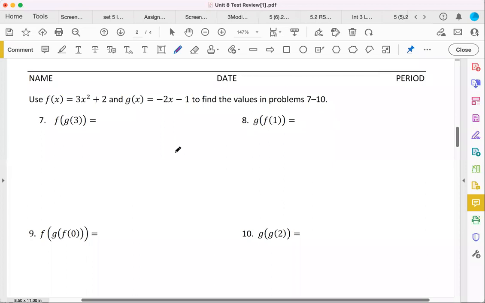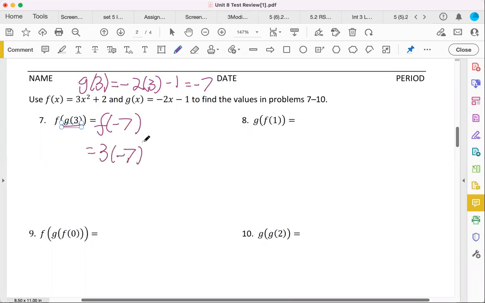This is another number game. So at the core of this, you're evaluating g of 3. So g of 3, this is light work. You've been doing these little evaluations since integrated 0. This should kick back, what, -6 minus 1, so -7. So really at the core of this, you're evaluating f of -7, which is 3 versions of -7 being squared, and you're adding 2. So this is really 3 versions of a positive 49 plus 2.